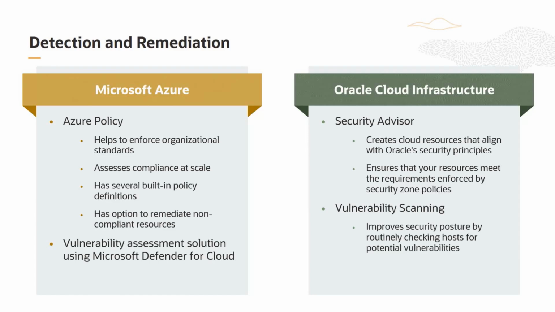Using Azure policies, you can assess compliance at scale. There is another Azure service that's a part of Microsoft Defender for Cloud Service, and that is known as Vulnerability Assessment Solution. In OCI, Security Advisor workflows help you create resources that abide by the enhanced security requirements of such environments. And then there is a vulnerability scanning service which helps in improving the security posture by routinely checking the hosts for potential vulnerabilities. This service is also going to generate a report with metrics and details about the vulnerabilities and assigns each a risk level.